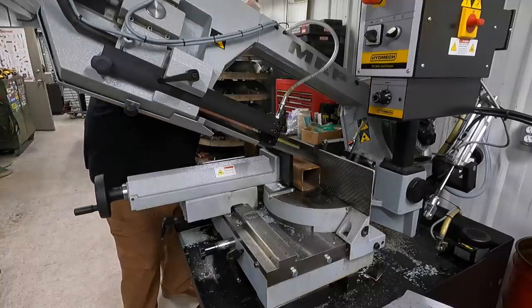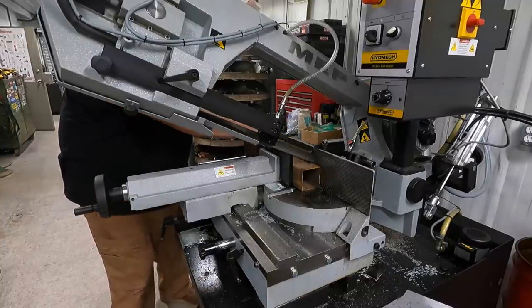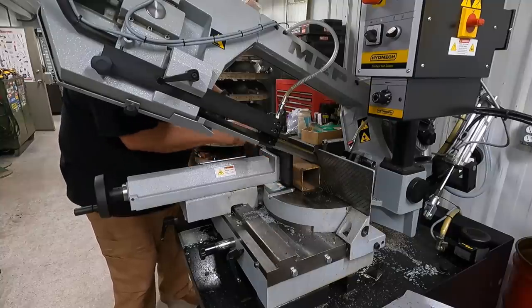First thing that we're going to start with is getting our tubes trimmed to the right length. This was just a random length here. I'm making it an even 18 inches instead of what it was, and trimming these welds off the end of there as well.